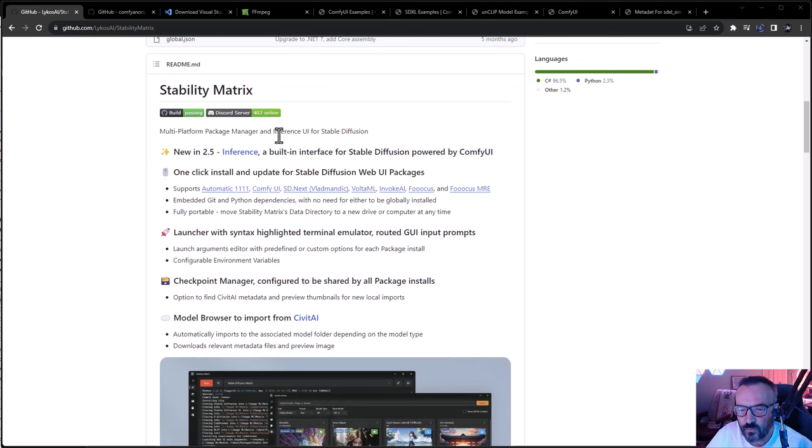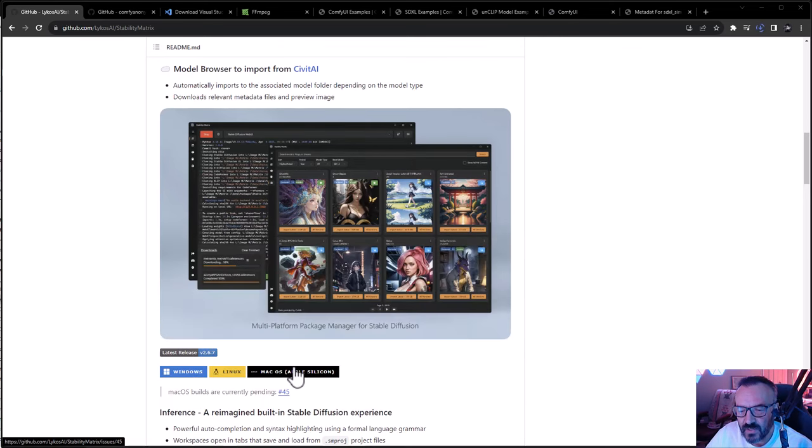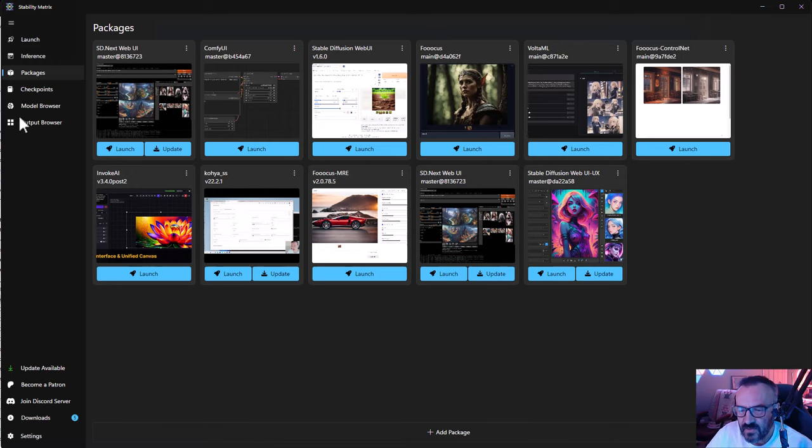Right here, you can see we have our information. You just go down and click and download your Windows, Linux, or Mac installation. The nice thing about Stability Matrix is that it runs like an application, so you don't need to find which batch file to run or anything. As well, you'll notice all different types of packages are available for you. I have another video where I go over all of these packages and look at the pluses and minuses. For now, we'll use ComfyUI. Notice right here, we have Automatic 1111 as well, and all the other ones.